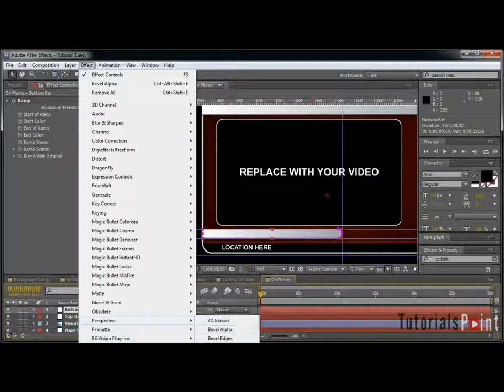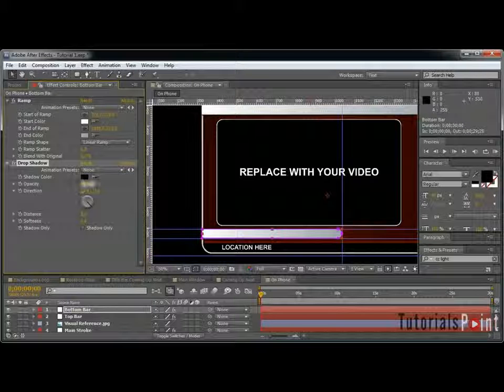So let's apply a brand new drop shadow, increase the opacity to 65, keep the shadow direction as default, and set this to 4 and the softness to 8.